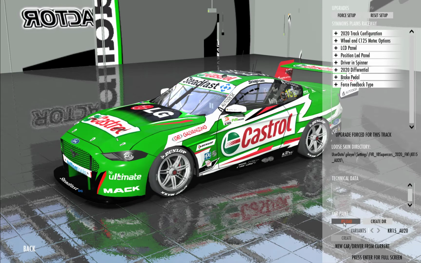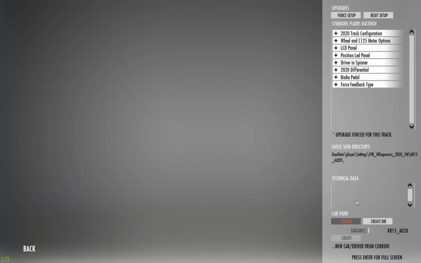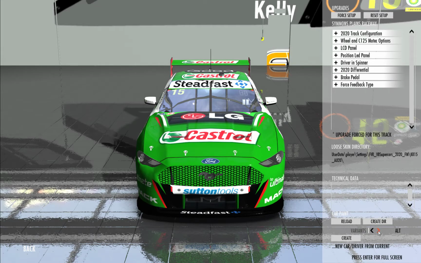Now I always click on reload, and once it reloads, we should now have an alt down here for a variant. So you want to start with that, and then you can go with create a driver.